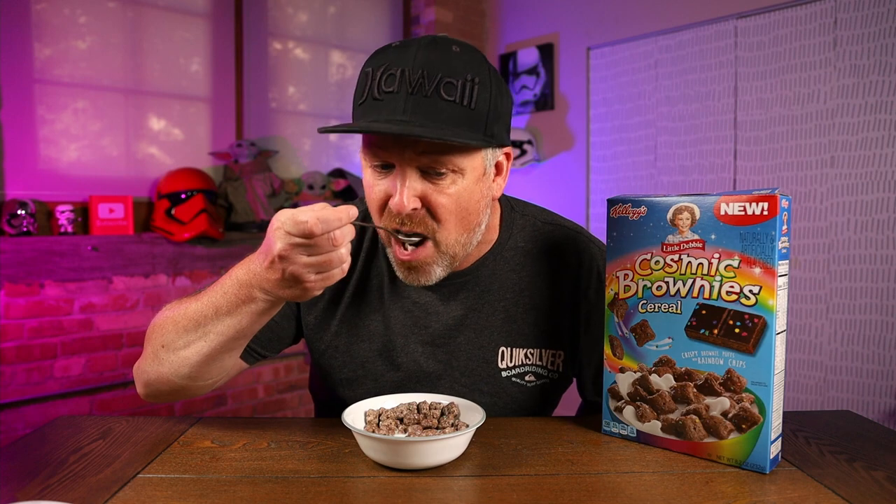I'm hoping it gets better as I eat it. Right now it's just tasting like cocoa powder — like a cocoa flavored cereal, but not like Cocoa Pebbles or anything. Not good. There's the slightest bit of bitterness to it too. I'm trying to let my mind go — am I in any way picking up like, 'oh, that's a brownie, it's kind of like those Cosmic Brownies'? Or does this just taste like a really cheap, really bad chocolate flavored cereal?